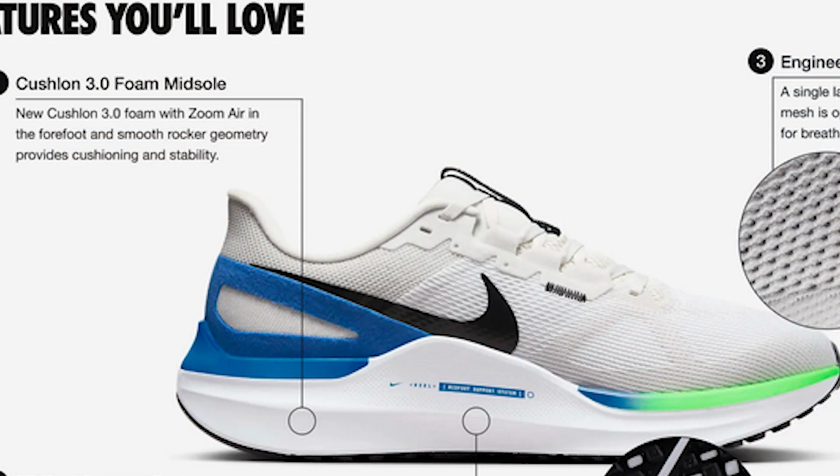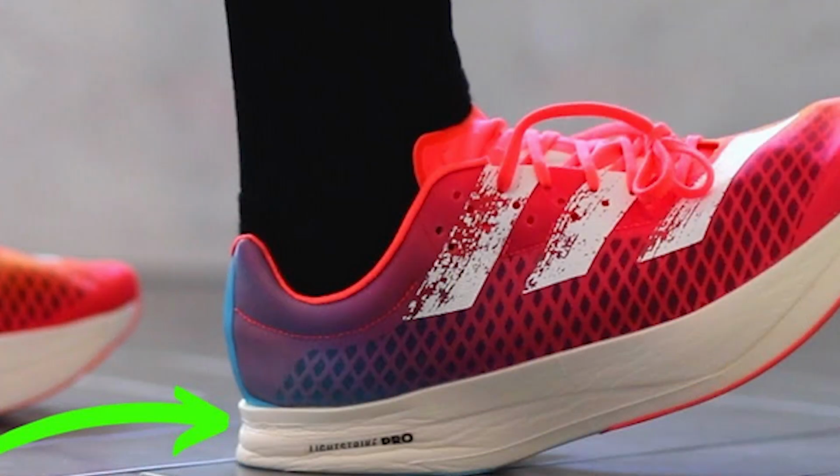Next one is Cushalon or Formula 23. They're the same thing. Great impact protection, very mushy, heavy, no energy return. And from Adidas, we have the Light Strike, which is similar to Phylon, a very firm foam generally. The exception is in Dame 9, somehow the Light Strike is bouncy.